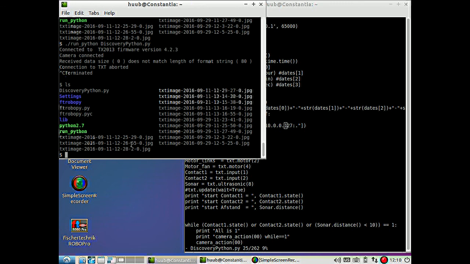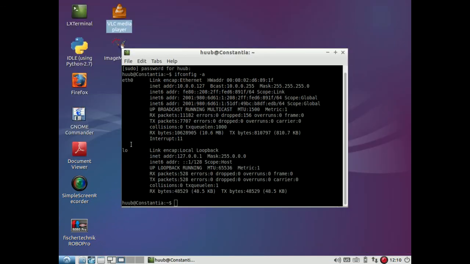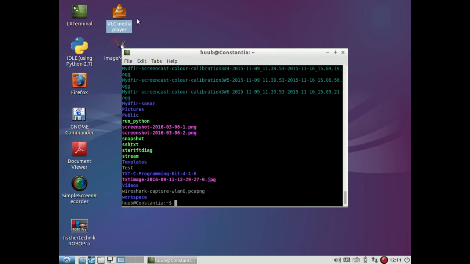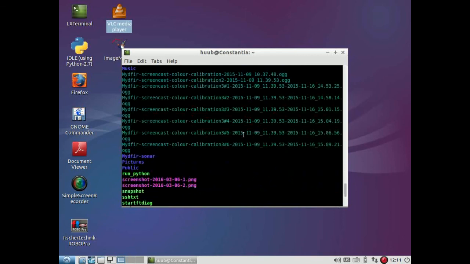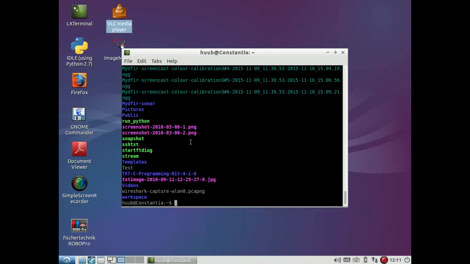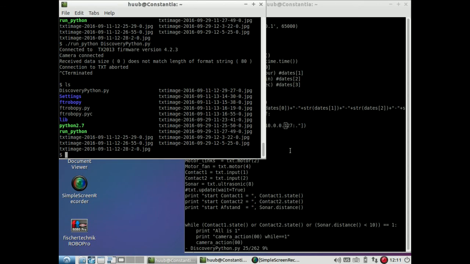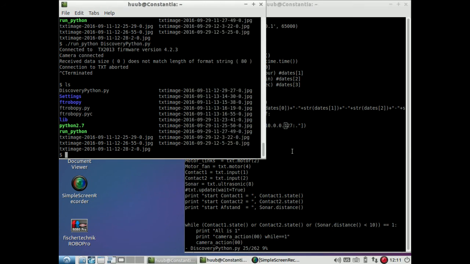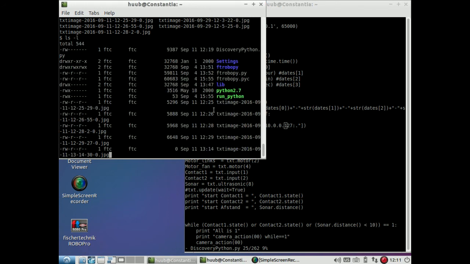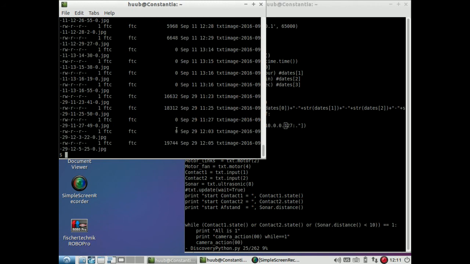The latest images are, of course, 29th. Let me see if those are here as well. And unfortunately I can't say they are. So there's nothing being copied. That's not good. Something I need to have a look at. On the other hand, how big are those images? 0, 0.